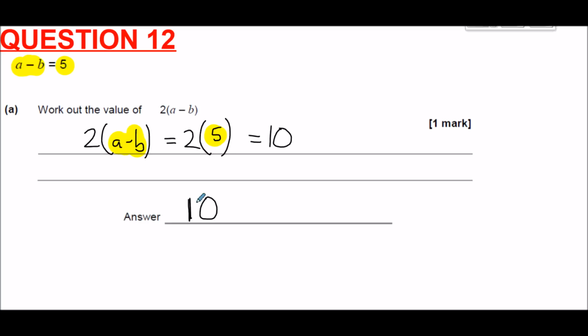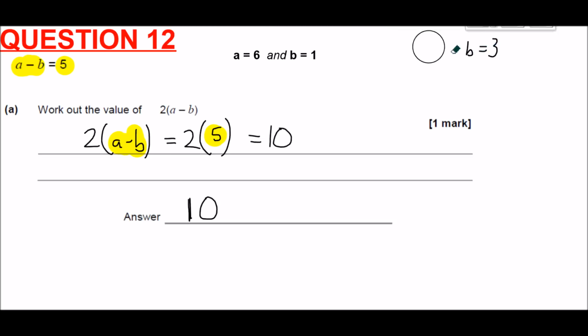I'm going to give you another way now, which I'm going to suggest might be easier in general. A and B, we don't know what they are. It can seem quite abstract and confusing. So what you can do is just make something up. Make up a number for A and a number for B, so that when you do A take away B, the answer's 5. Here's one I've suggested. You could pick something like A equals 6 and B equals 1, because 6 take away 1 is 5. Don't think you have to think what I'm thinking. You could have done something like A could have been 8 and B could be 3, because 8 take away 3 would be 5 as well.